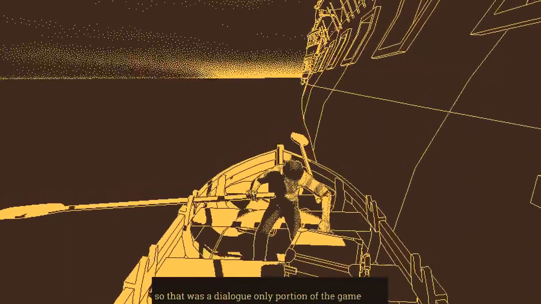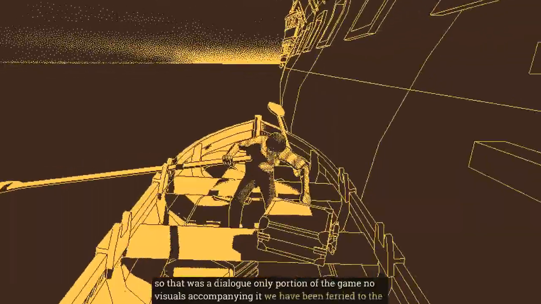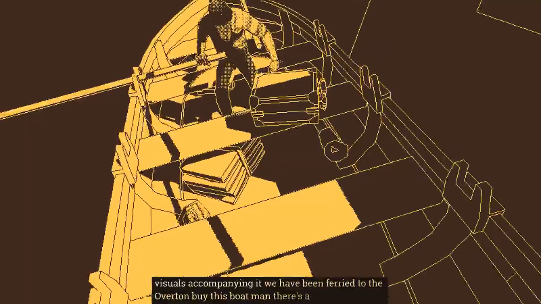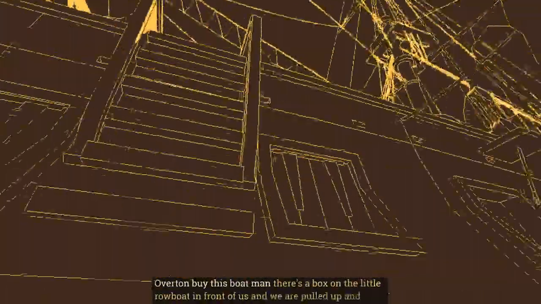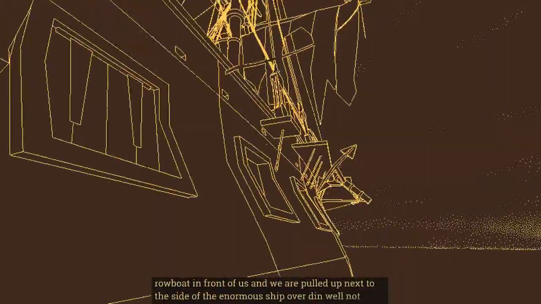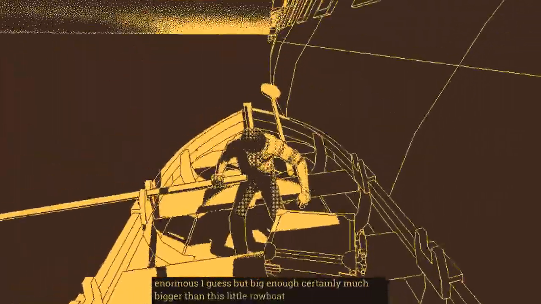So that was a dialogue-only portion of the game, no visuals accompanying it. We have been ferried to the Obra Dinn by this boatman. There's a box on the little rowboat in front of us, and we are pulled up next to the side of the enormous ship Obra Dinn. Well, not enormous, I guess, but big enough. Certainly much bigger than this little rowboat.